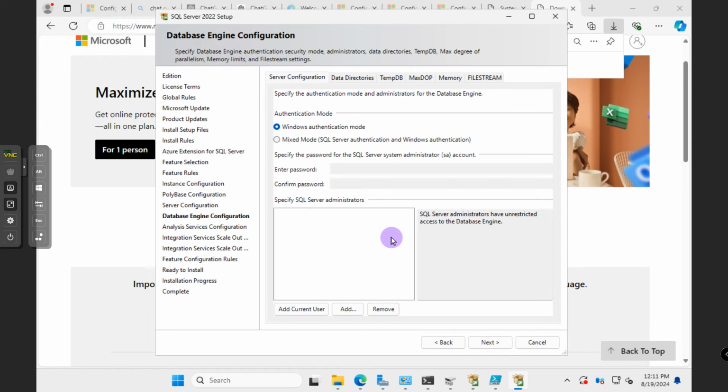The password we mentioned earlier is coming up in another step. Here we can do mixed mode or Windows authentication mode. When you do mixed mode, you can do SQL Server and Windows both, or you can just do one mode by itself. We're going to do mixed mode, and I'm going to enter our password here.